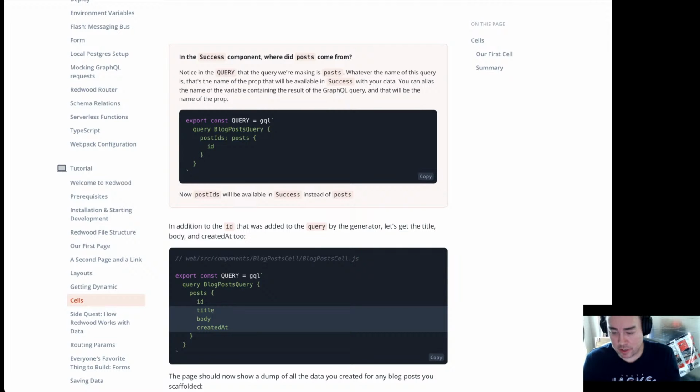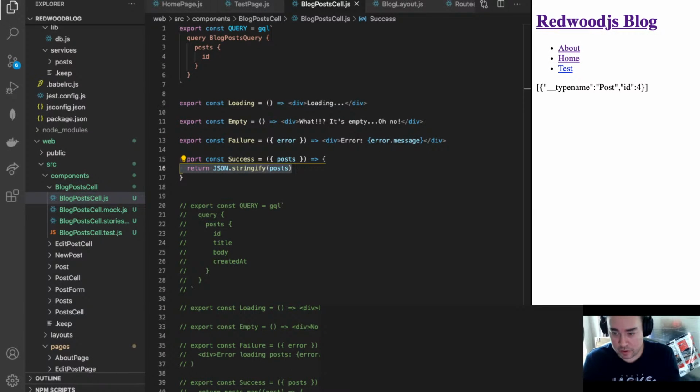Let me go, I think I have to show you this. So what they're saying here is that if I want to use something different, like let's say, IDs, I associate this data with this right down here. So now this becomes like this.